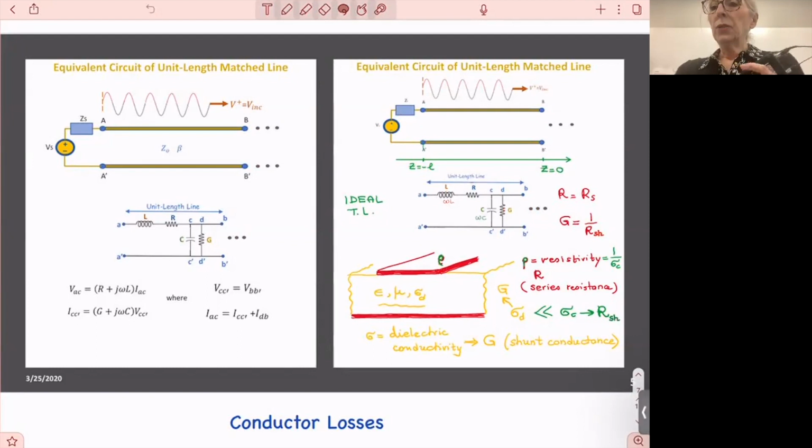Two conductors have to be separate. All right. Usually you have to have a dielectric to keep them separate. And if we are printing them, because that's what we use transmission lines for in high frequencies, all right? If we are printing them, we print them on a dielectric. And whether they are on each side of the dielectric or they are on the same face, side by side, they still have a dielectric. And the dielectric may have dielectric losses.